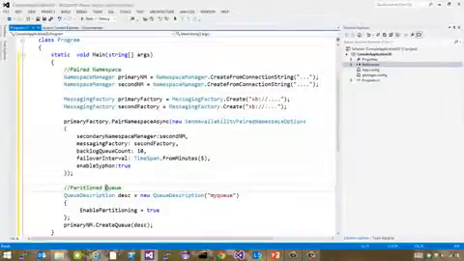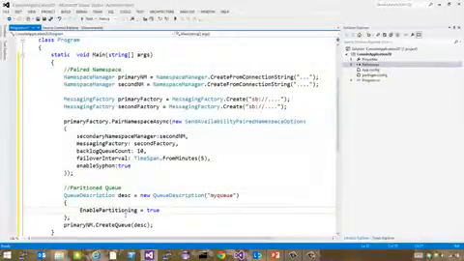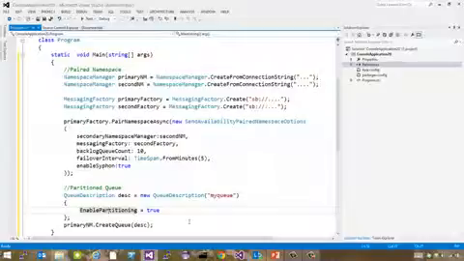Secondly, to make a partitioned queue, or to make your queue backed by multiple message brokers, all you need to do is set the enable partitioning flag on the queue description before you create a queue. Then you just create the queue as normal and use the queue as before. So this is a quick code example, and you can see there's really nothing much you need to do to enjoy the highly available features of Service Bus.